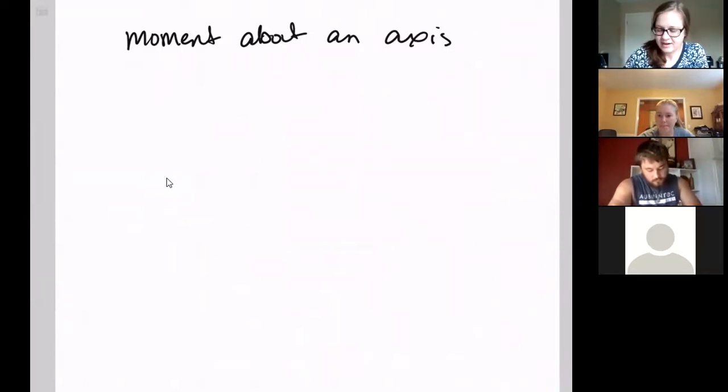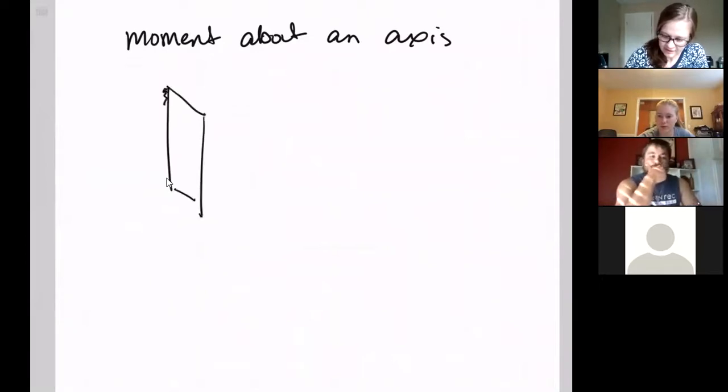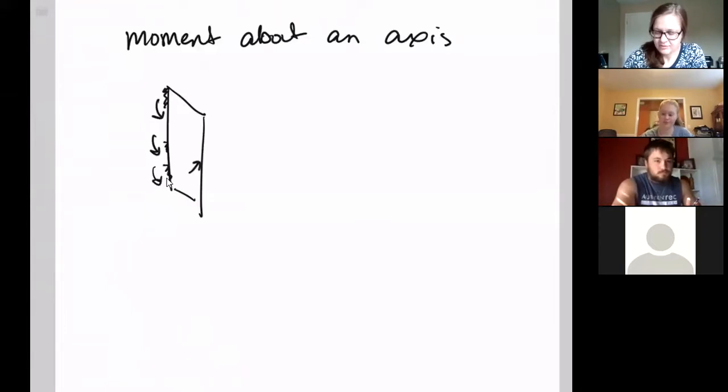So if you had, say, a door, and you had the hinges on the wall, and for some reason there was a lot of gunk in the hinges, or they just weren't working very well, they were kind of bent, and they're applying their own kind of torque here, you need to know how hard to push on the door to make it close.